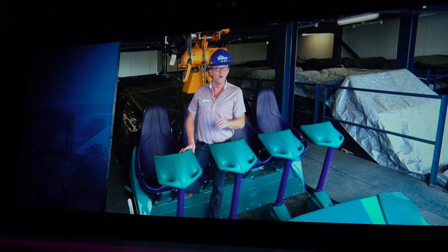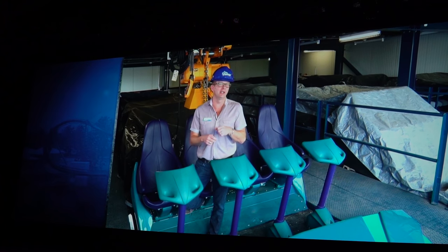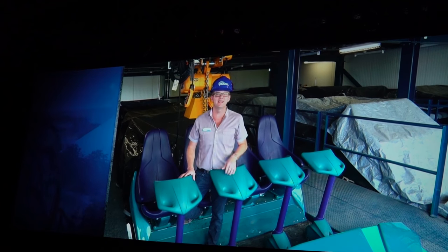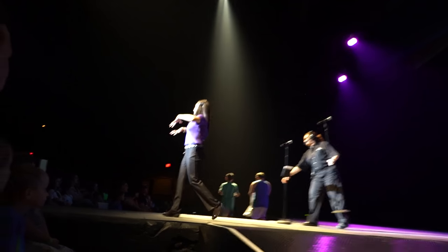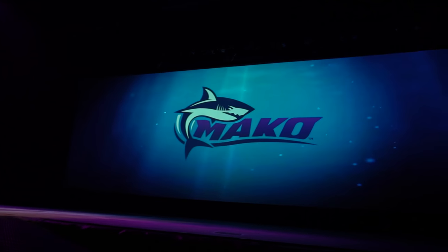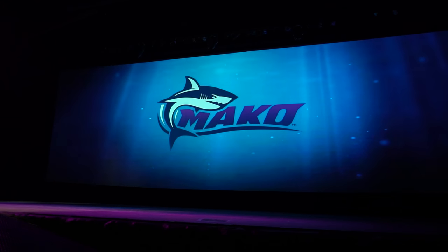And that's not all. We're building a whole new realm. It's called Shark Wreck Reef, and here you're going to learn about all the sharks of the ocean, the dangers they face, and how you can make a difference for sharks in your simple, everyday actions at home. That just about wraps up today's show. However, we couldn't possibly say goodbye to you without giving you one more final thrilling sneak peek at MAKO. Secure all these items, buckle up, because here we go.